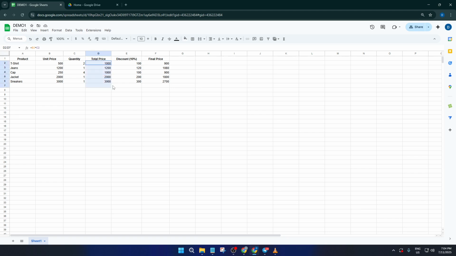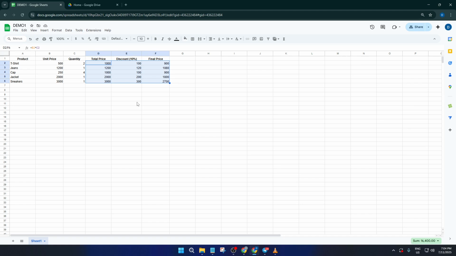Start by selecting the data that has the formulas you want to remove. You can do this by simply clicking and dragging your mouse over the range, or if it's a big table, you can click on the first cell, hold down the Shift key, and then click on the last cell in the range. This way, you'll highlight everything you want to convert from formulas to plain numbers. Make sure you don't miss any cells, especially if your formulas are spread out, a common pitfall.